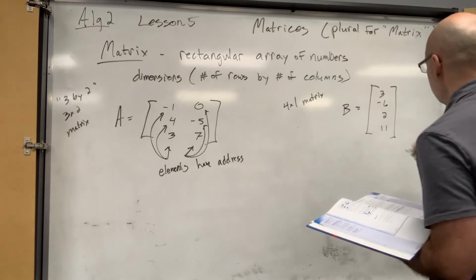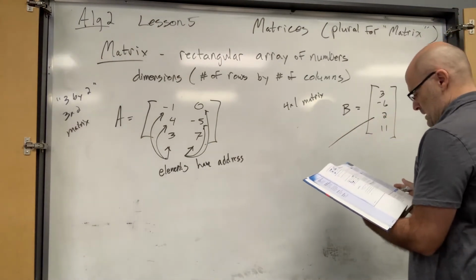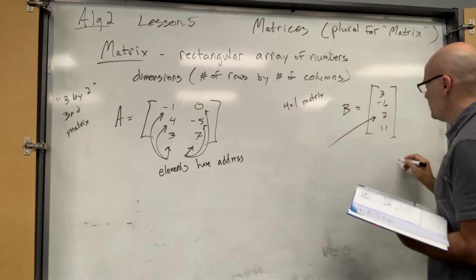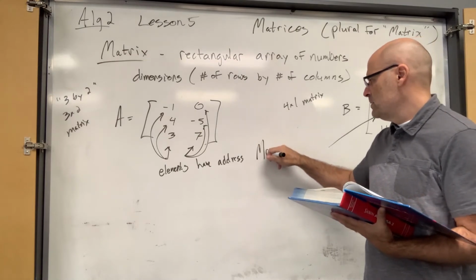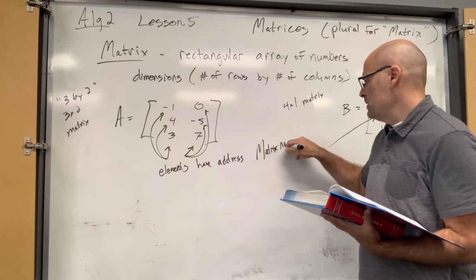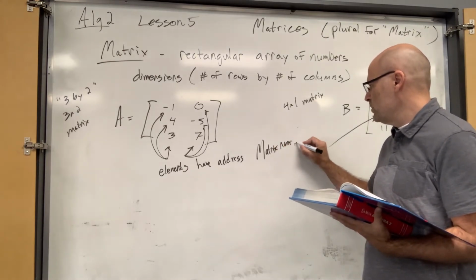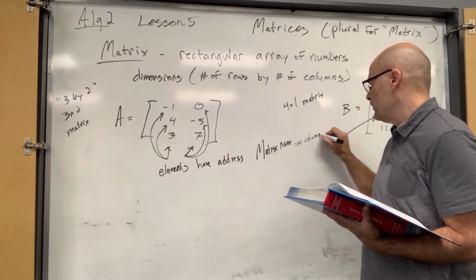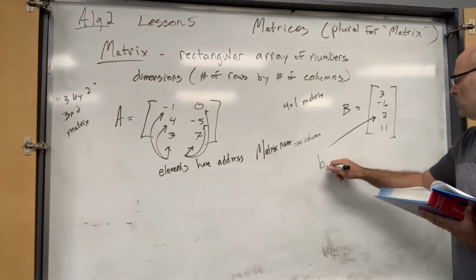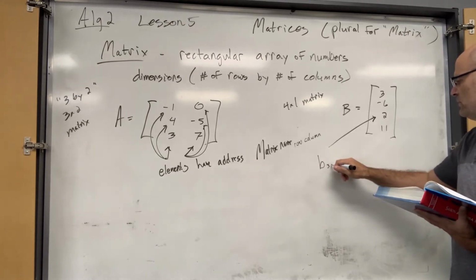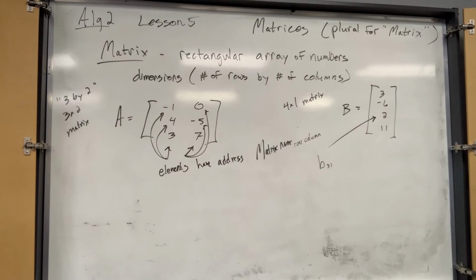So, for example, this guy here, we would call the address by basically the matrix name, and then the subscripts would be row and then column. So for example, this 2 would be B, third row, first column, and there's only one column. There's no comma, which makes it a little confusing. So that B31 is just B31. So third row, first column.